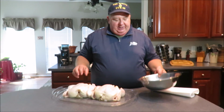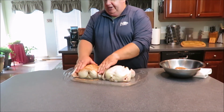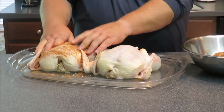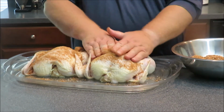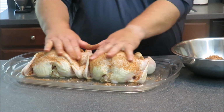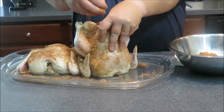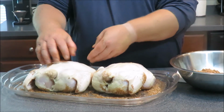Anyways, what I'm going to do is take this rub and just kind of get it on here. Now, some people like to rub these and put them in the fridge and leave them for a couple hours. I've done that. I've done it this way as well. I kind of feel that if you have salt in the rub, which we do, the salt tends to draw the moisture out, and so I don't like doing that. I like to keep the moisture in there. We take some of this rub, get it inside the cavity as well. That one in there, flip them over.